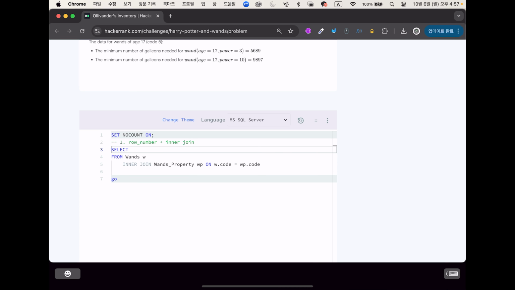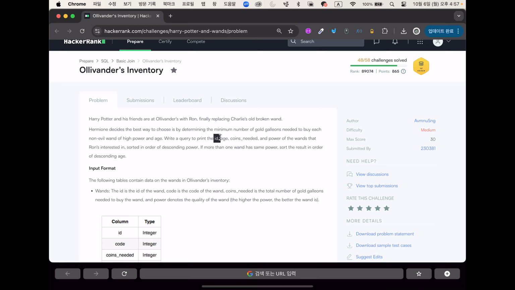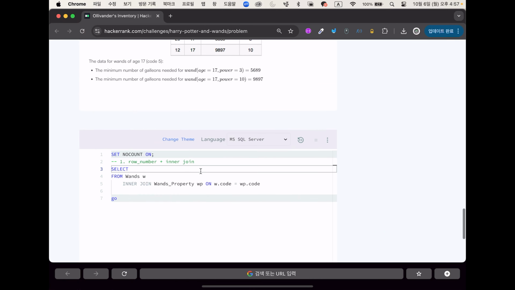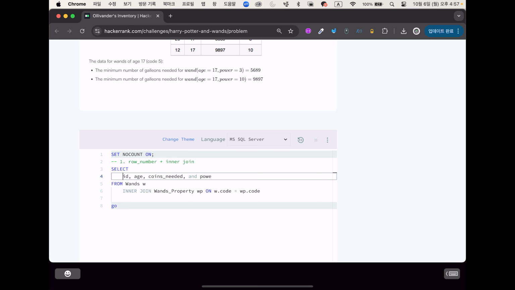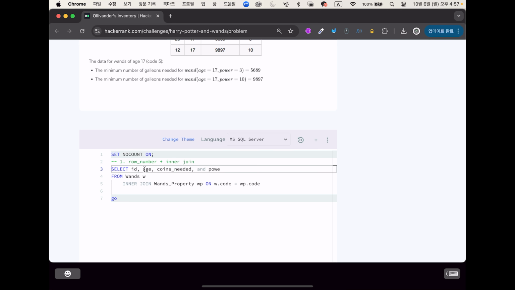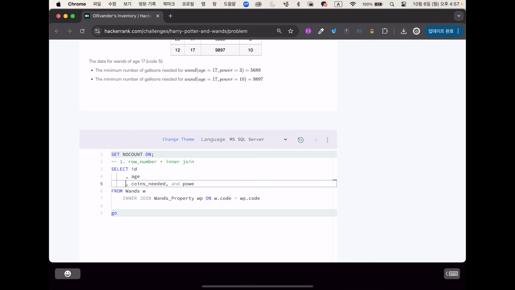First, what we're going to print here is the ID, coins needed, and power of the wands. So we're going to print ID, I'm going to make it prettier, age, coins needed, and power.